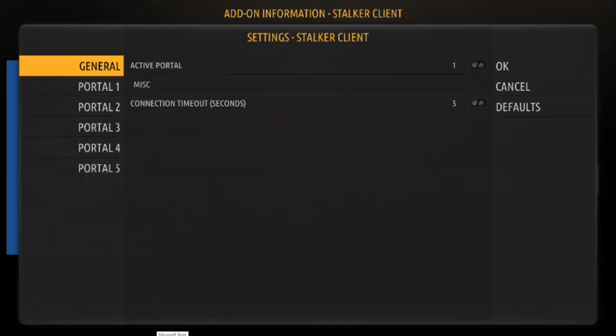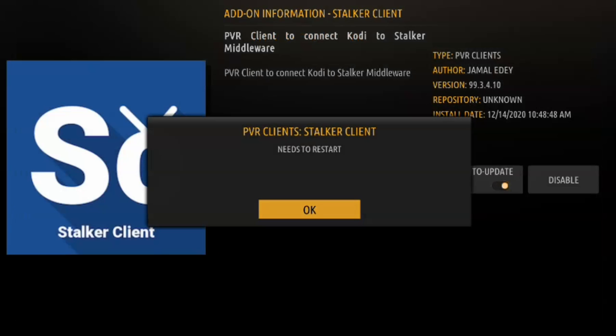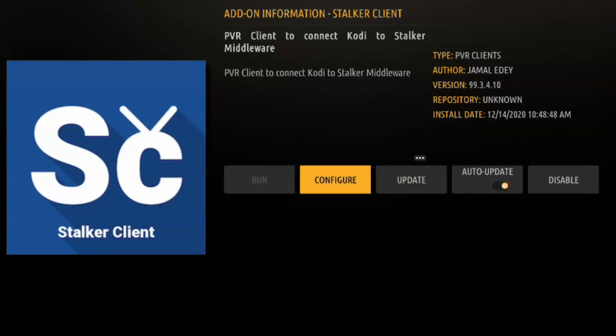Okay, so the problem was, I went back into it. It says active portal. As you can see here, the active portal is going to be number 2. So it knows to go for that portal now. Then we do the restart.